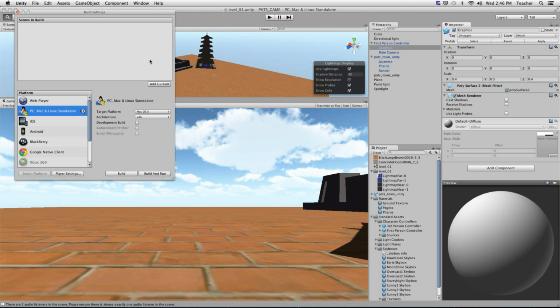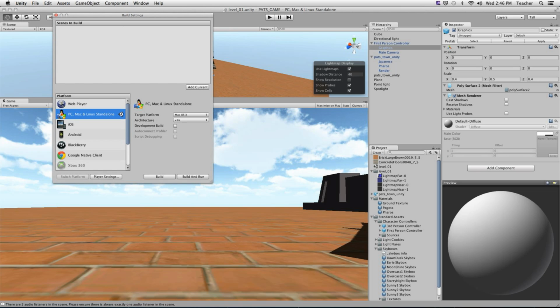You're going to get this little popover. Right now, we're going to start at the top and then work our way down towards the bottom. Right now, it doesn't have any scenes inside of the game, and this is why having those Unity scene files is so important. The levels inside your game are the elements that are required for us to export our game out there into the real world. There's a couple things that you can do. You can do add current, or you can drag and drop the scene files from your project bin over into this window. So I'm going to add the currently open scene file, boom, and it shows up right there.